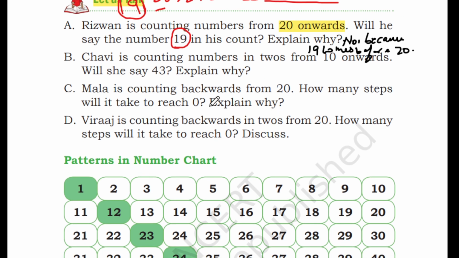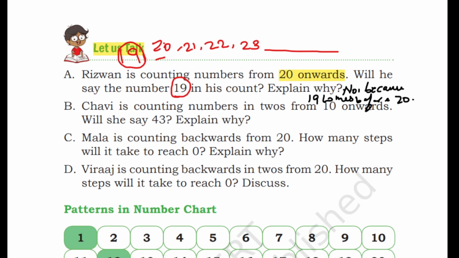All right, so the next question, Chavi is counting the numbers in twos from 10 onwards. Let's see how she will count. So she will count the numbers in twos. So it will be like this.